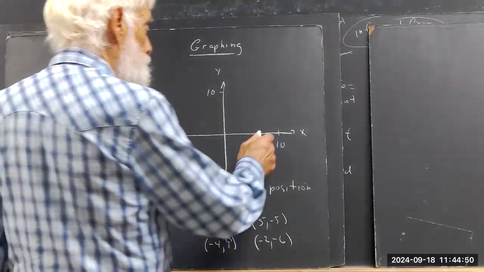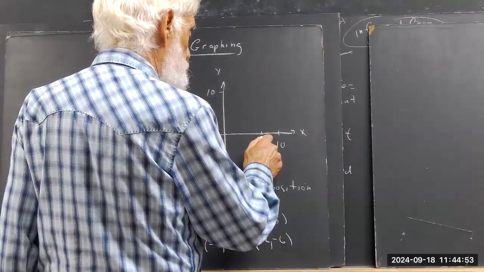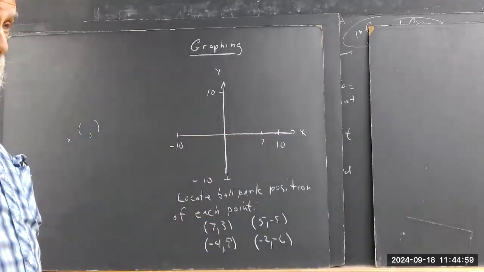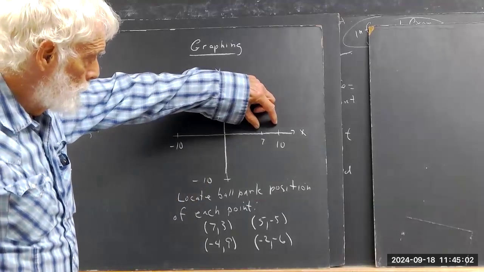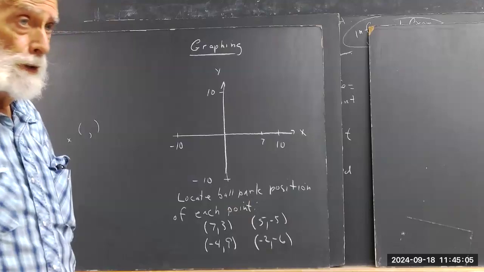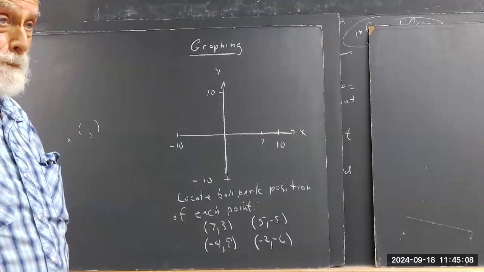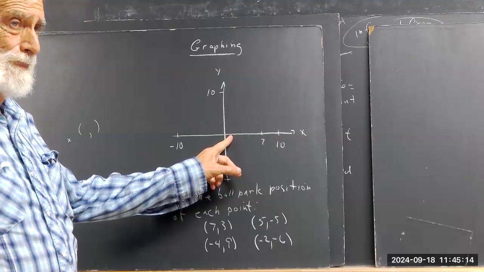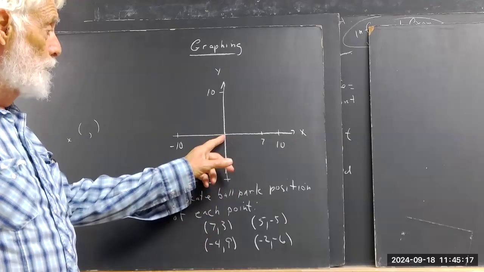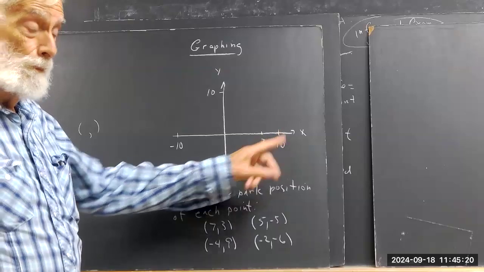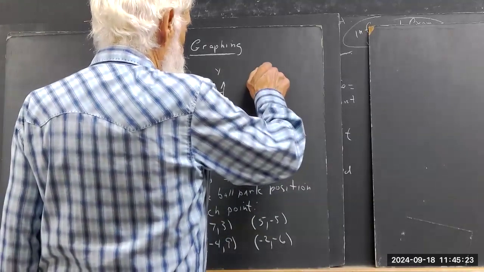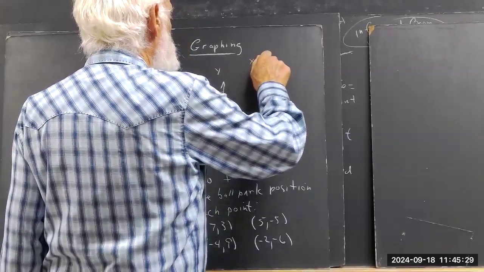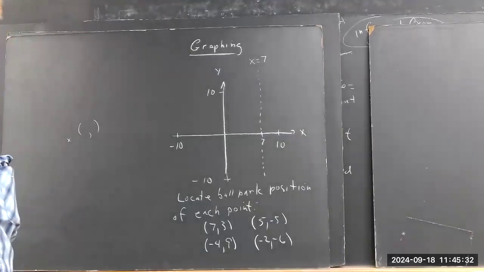We could go ahead and label a point here. If we mark this off, 7 would be somewhere around here, closer to 10 than it is to 0, right? I think I got it a little too close, but that's about right. That's plausible for 7. Now, if I said 7 was here on the x-axis, no, it's certainly not going to be closer to the y-axis than it is to 10. So I now draw a vertical line here and label it x equals 7.